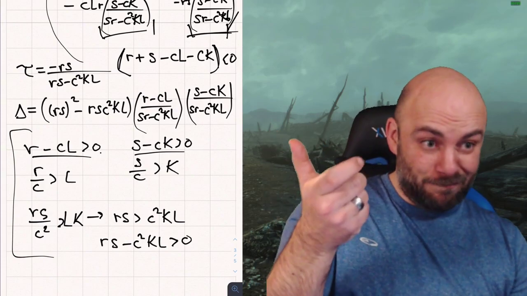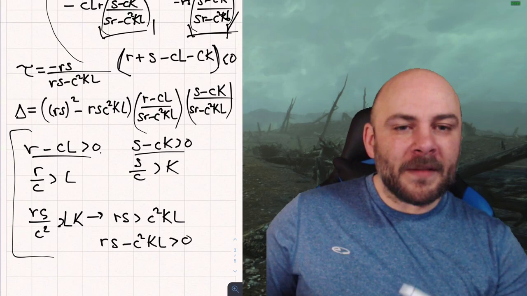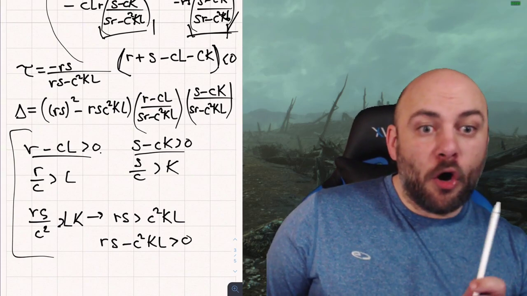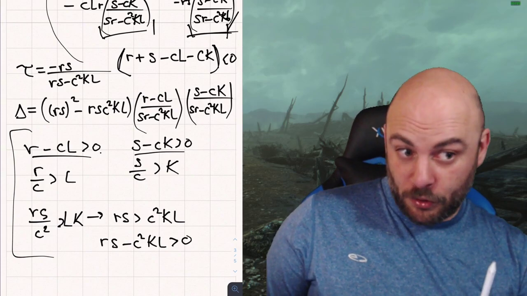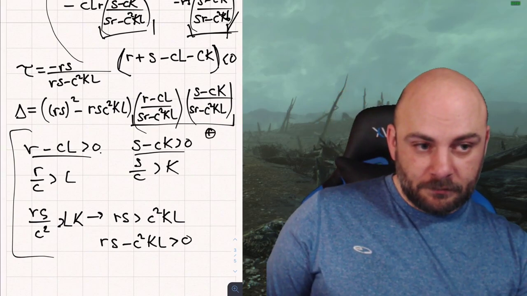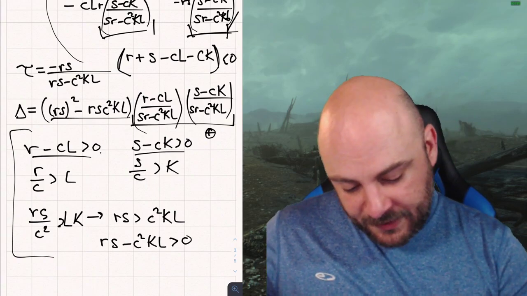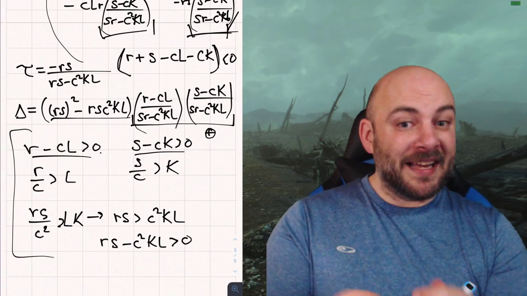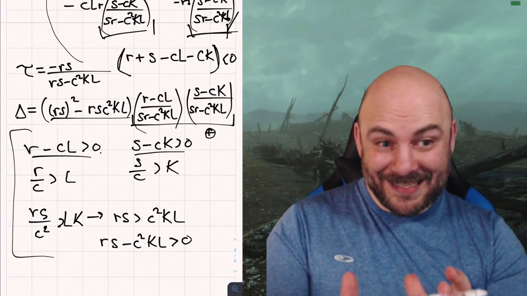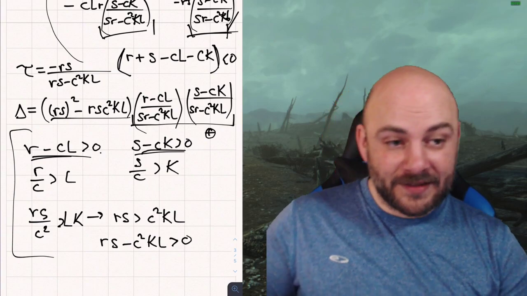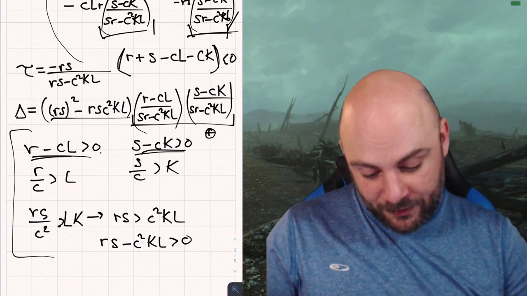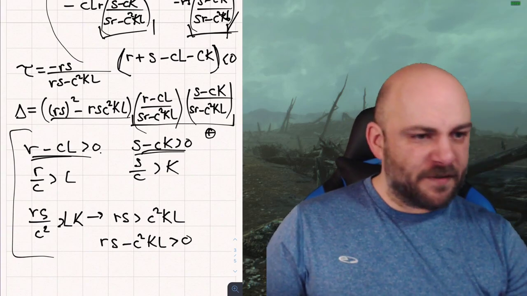So now we've got to look at the rest of this here. Okay? Now, r minus cl, s minus ck, and rs minus c squared kl all have to have the exact same sign. You with me? Which means this whole block right here has to be positive. If I look at this right here, I can factor out an rs, and so I get rs minus c squared kl. So the entire thing here is going to be determined by that sign, which is determined by these signs. So it's either going to be positive or negative. So I'm going to have a stable node or a saddle in two different scenarios.